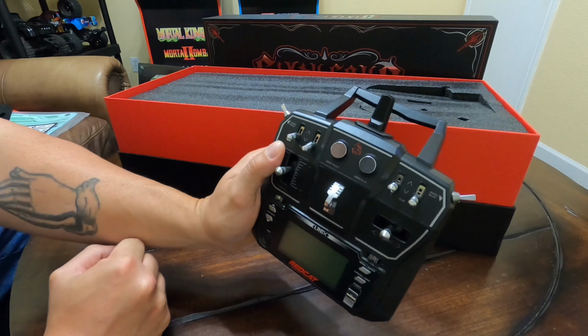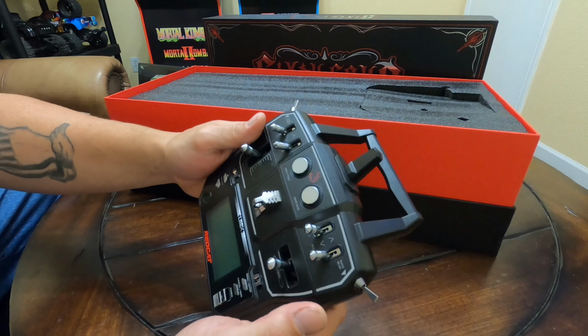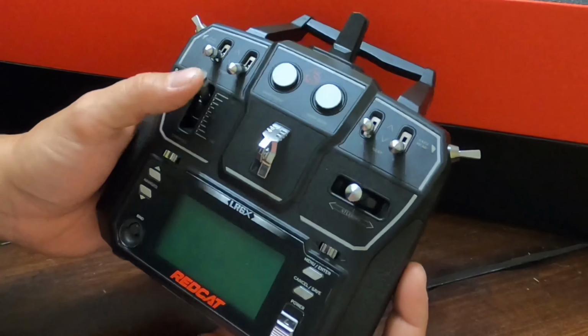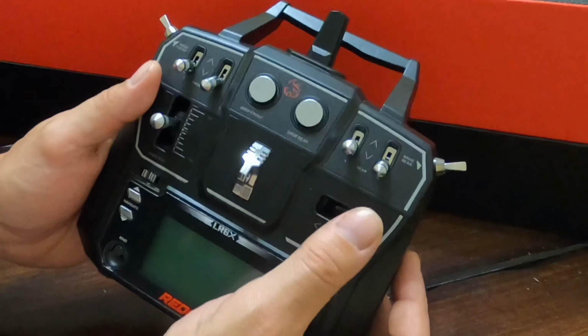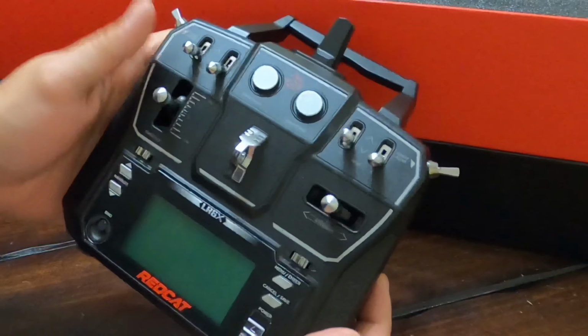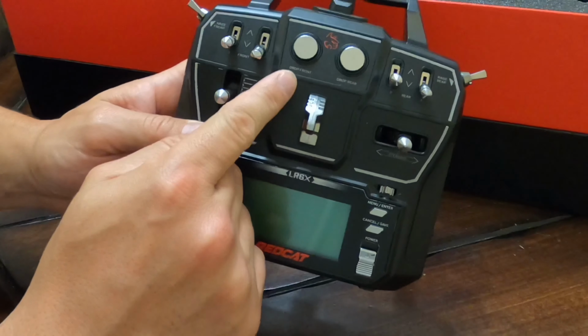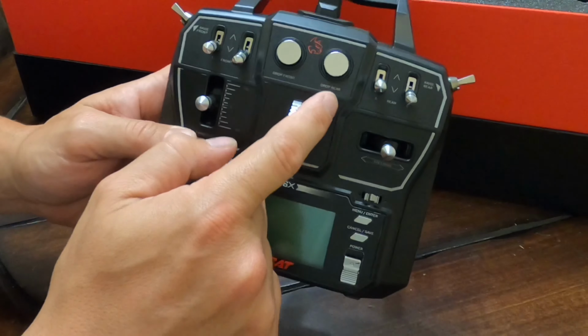So here's the radio. This is more of an aircraft radio, not your typical RC car or truck pistol grip radio. Here's your forward and reverse, left and right. The right side raises and lowers the rear of the car. The left side raises and lowers the front of the car. This button will drop the front, and this button here will drop the rear.